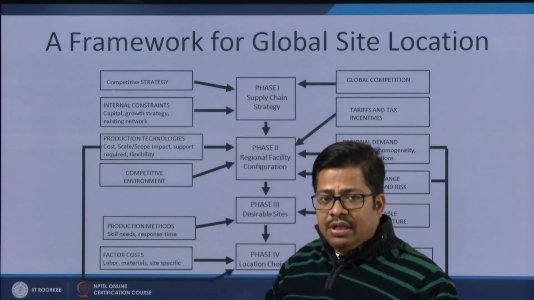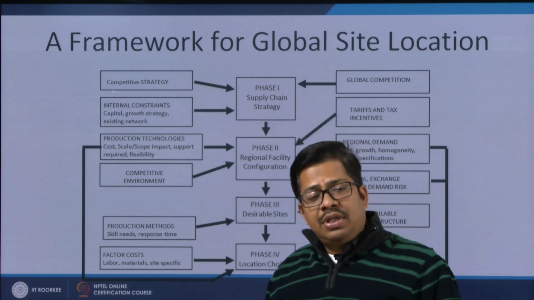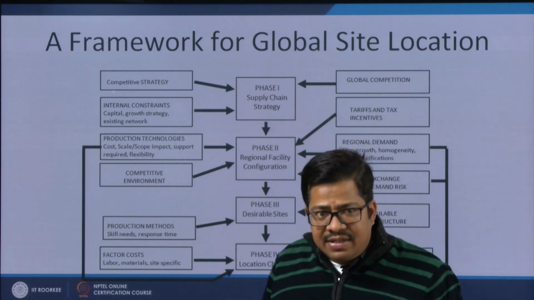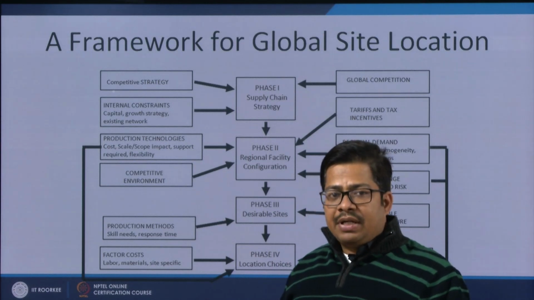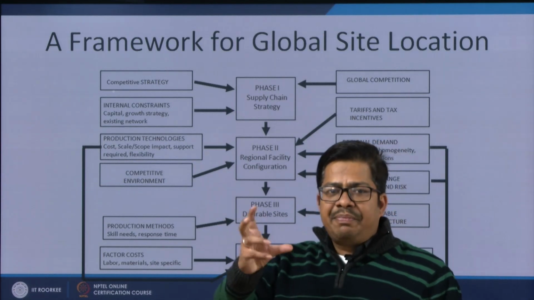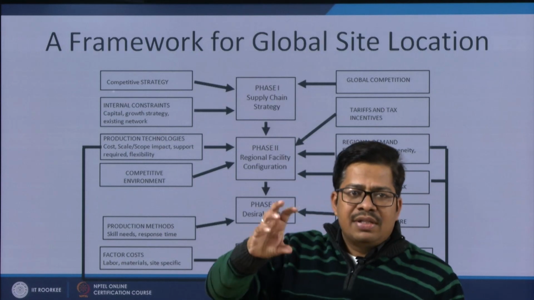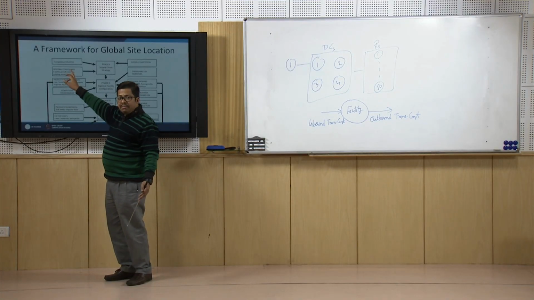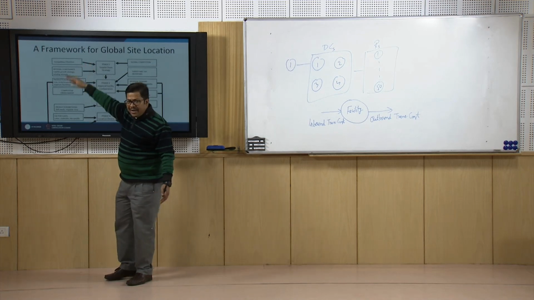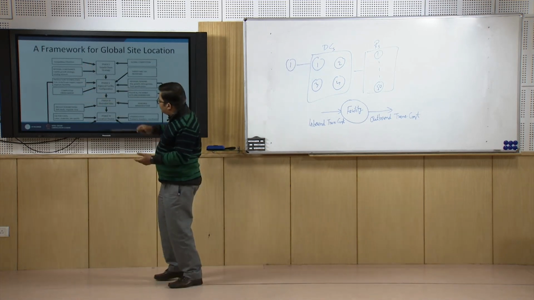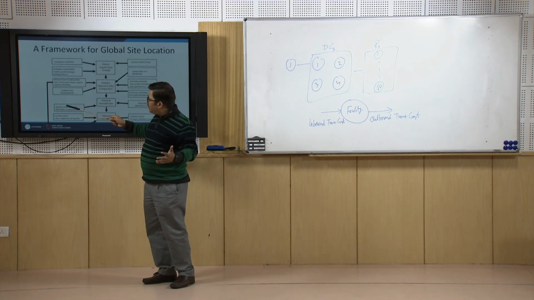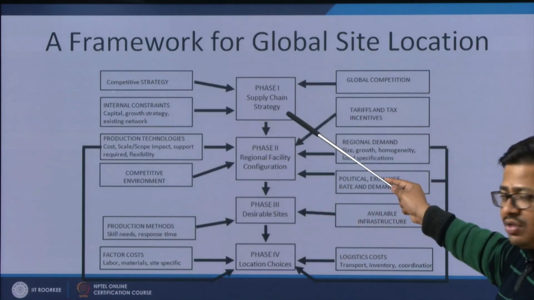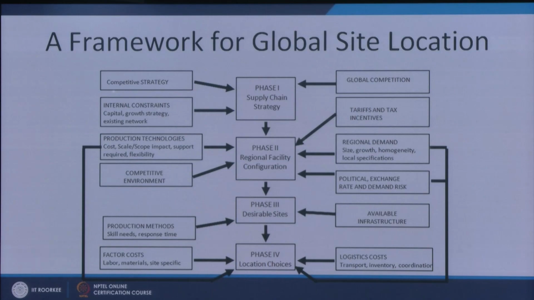In case of Maruti, though we all know Maruti is known for its largest network among the automobiles, still for its exclusive products, if they want to have some kind of different positioning of some of their products, they go for the Maruti Nexa. So it depends on what type of growth strategy and what type of capital requirement you have, and on the basis of that you decide your supply chain strategy.